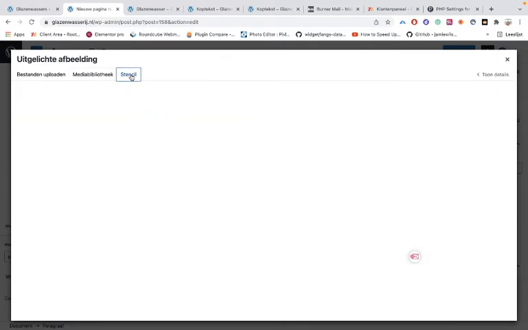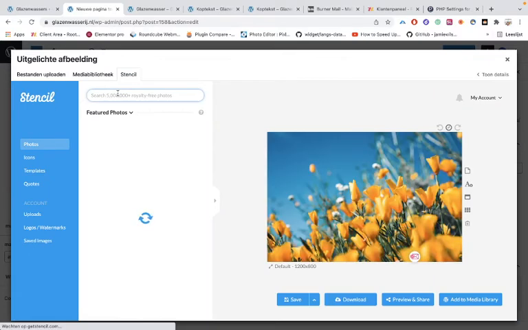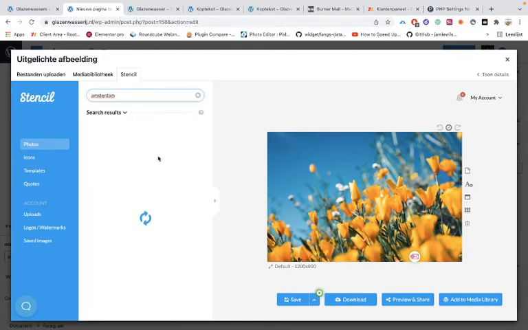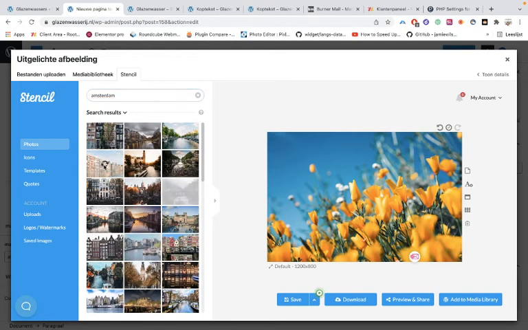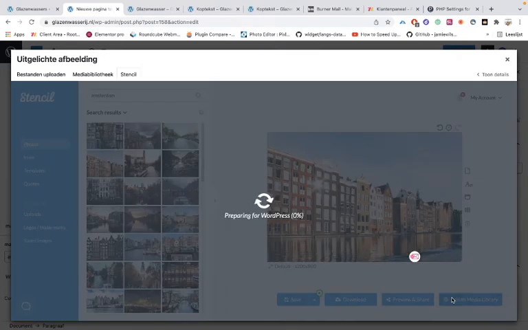Let's use Stencil. This is a good tip to install Stencil on your WordPress website for photos. So we're going to search for Amsterdam, and embed it. This one, and add to media.